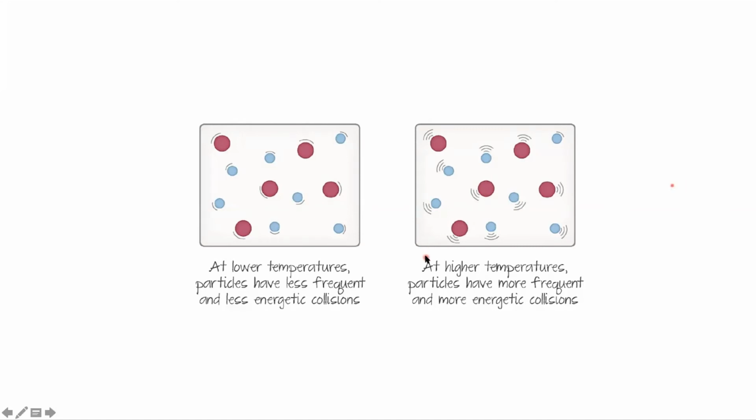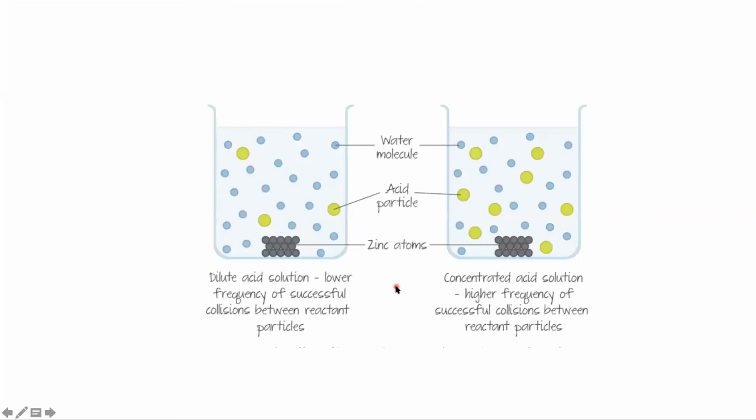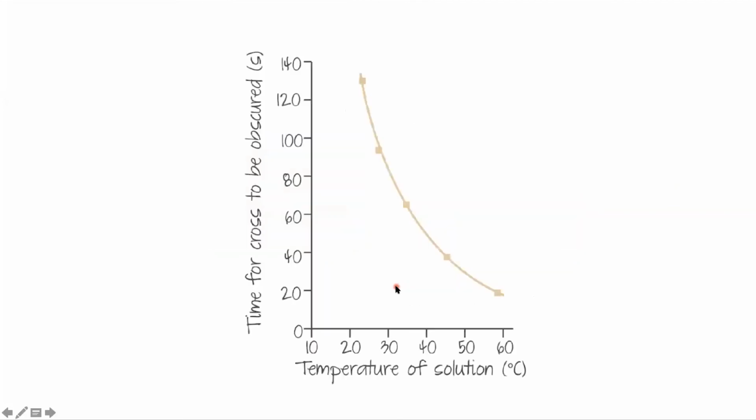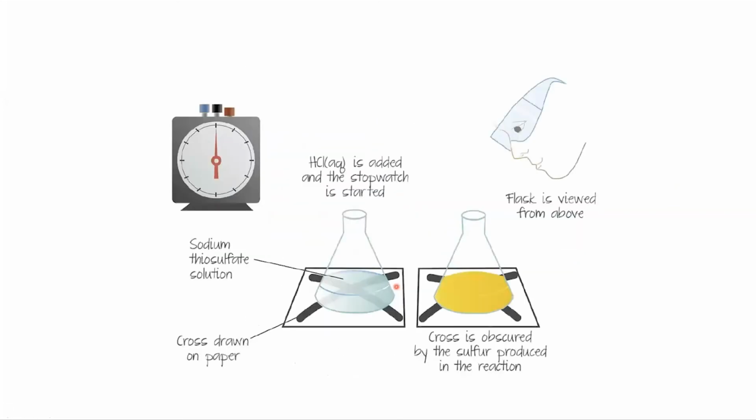A very valid point raised by Adina that the previous reaction that we had, this one, can only be used when there is a change in color and a precipitate is being made. Obviously, if there's no precipitate being made and there are other changes, we will not be able to use this experiment. Thank you, Adina.